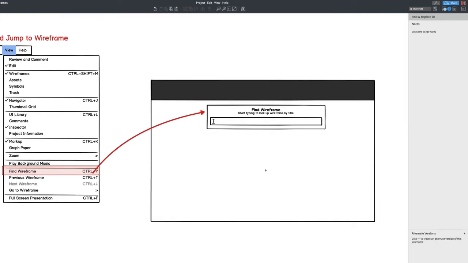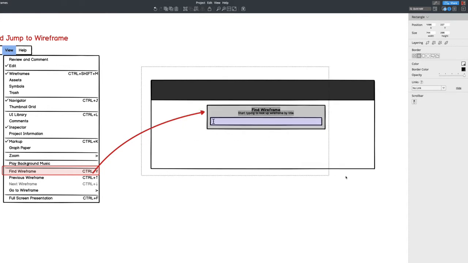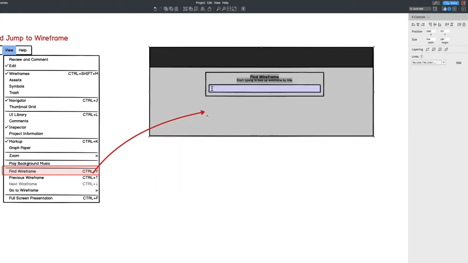And then I'm just going to sketch it out here.